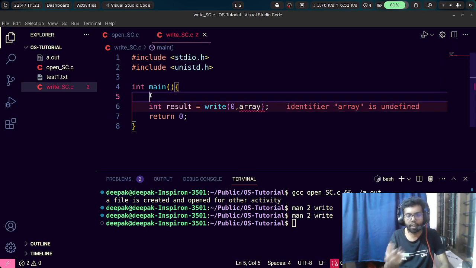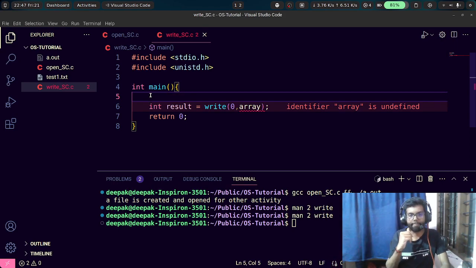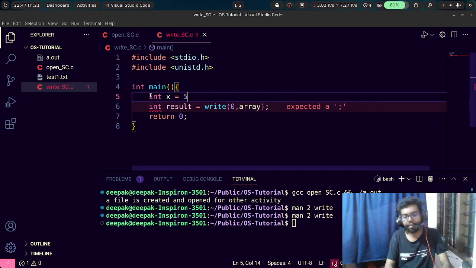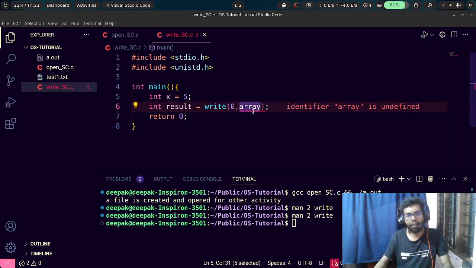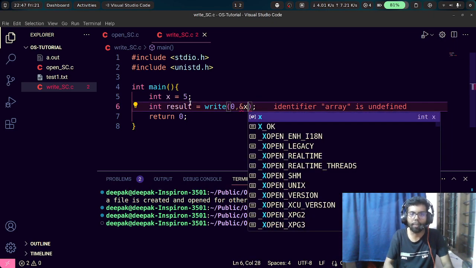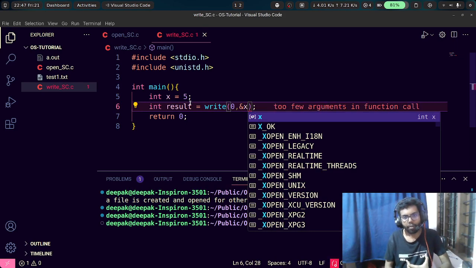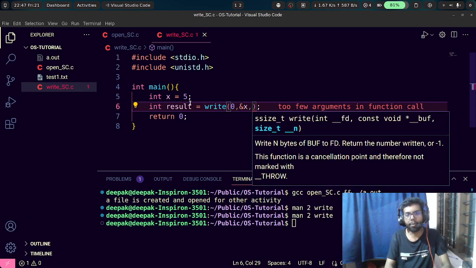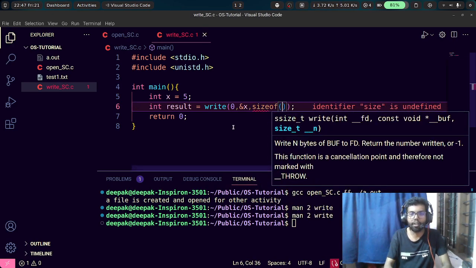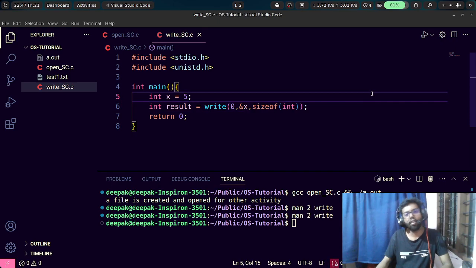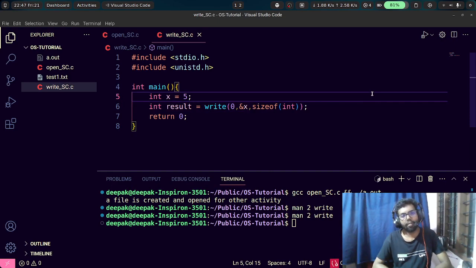Okay, int x is equal to 5. We will start from the basics, and we want to write this data, so ampersand x, we are giving the reference, and we want to specify one more thing, its size. So I will write sizeof int. Hope that helps.